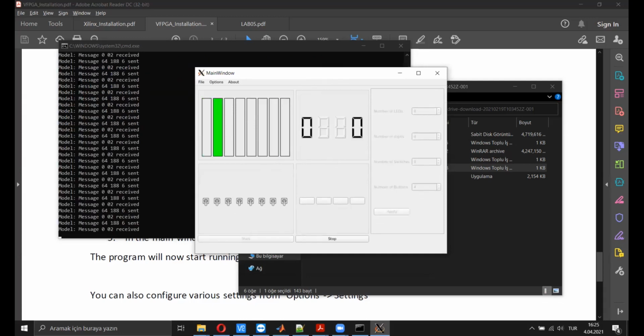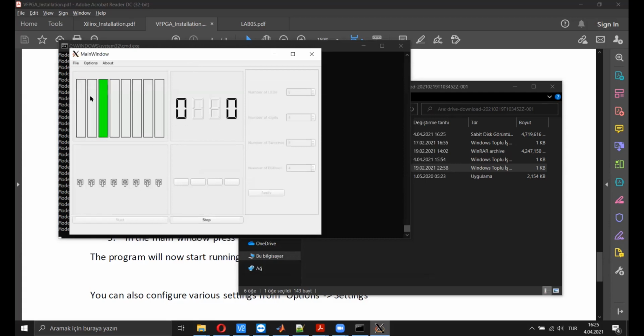Okay, you can see how the command window is printing out some messages. Just ignore those ones, but you can see how the rotating dot shifts the LED to the right and then goes back to the leftmost one. That's basically what you need to do for part 1 of this lab.